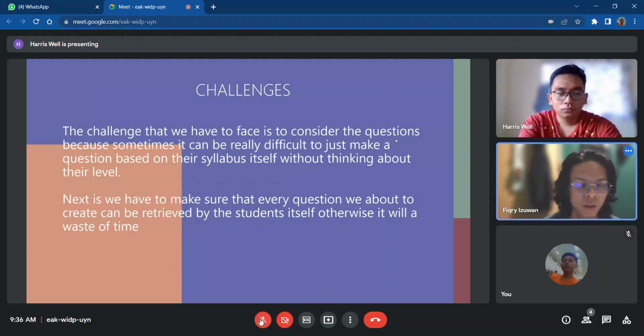If we just make questions based on the syllabus, it will be really difficult, because we have to consider their level, whether the question is too hard for them to answer or too easy. Next, we have to make sure that every question we are about to create can be understood by the students themselves. Otherwise, it will be a waste of time.